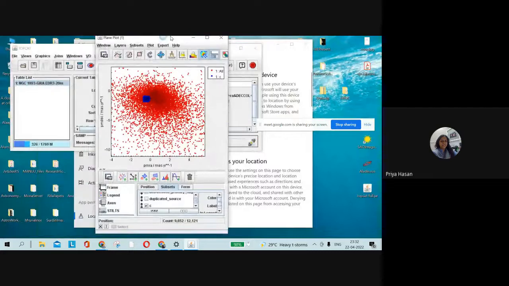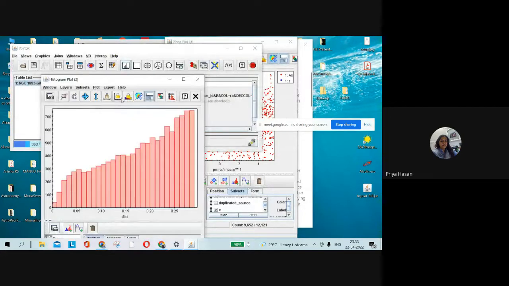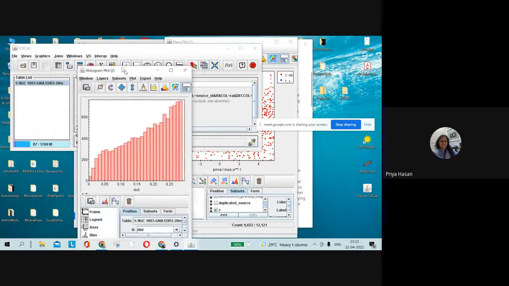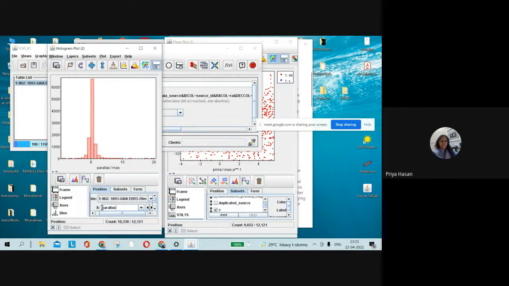The other thing is that we know that these stars are going to be approximately at the same distance. So I can click on histogram. And like I told you, the distance is approximately 1000 divided by the parallax. Why? Because the parallax which we have over here is basically in milli arc seconds, which is 10 power minus 3. So if I do 1 upon parallax, it will basically give me 1000 divided by parallax. So here in the drop down menu, I will select parallax, and here I'm going to write 1000 divided by parallax.